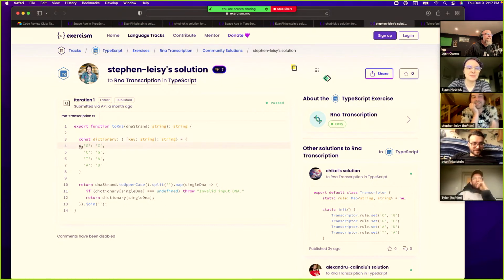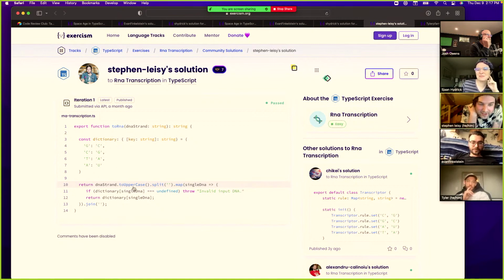Okay. Yeah, this is not how I did it in my interview, but how I should have done it. Again, using a dictionary, declaring the types on line 3, and basically if you insert G, it's going to match it with C, or C with G, and likewise. And then below that, I am returning, let's see. Yeah, I did this a couple weeks ago too, so I am happy to remember all that I did there. I did add one extra thing that you didn't need to. I just moved it all to uppercase to make sure you wouldn't get an error if there was case sensitivity. And then I'm splitting it into an array so that I can map through that array.